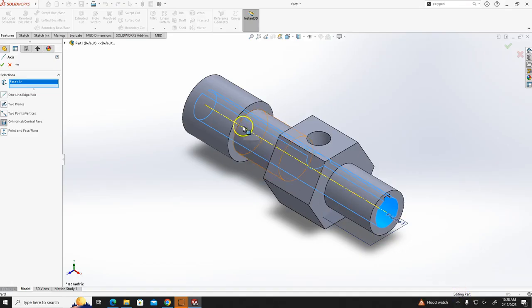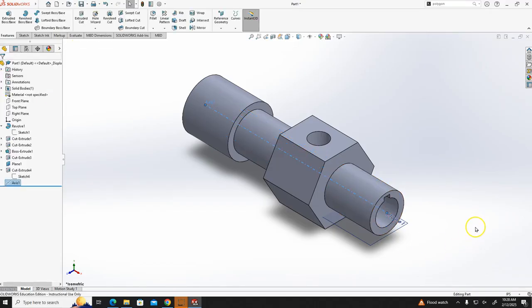So you can see this is the yellow line that will be created, so that you can use it as a reference in future. If you are going to do some assembly with this part, you can use this reference line for coinciding the other part with this line. So hit OK. It will create the axis for that part, that you can use for future reference.